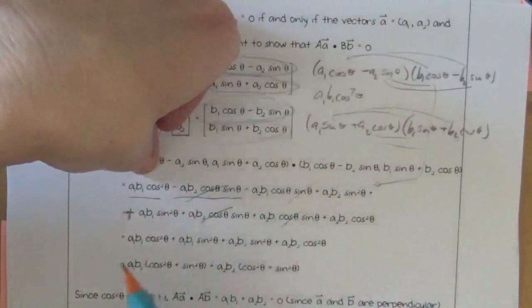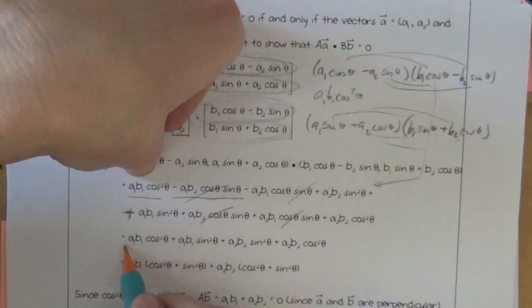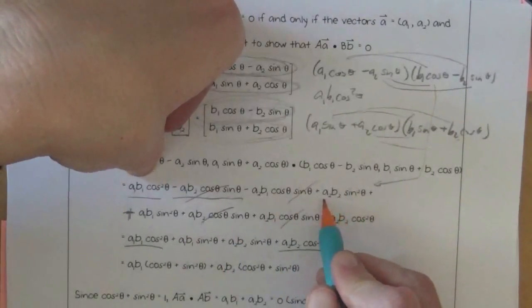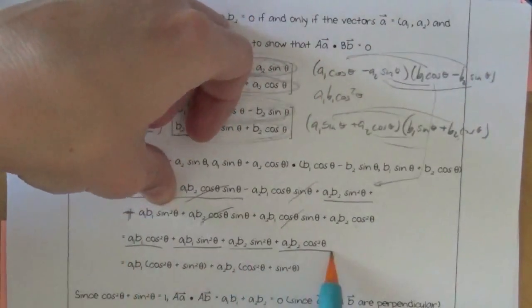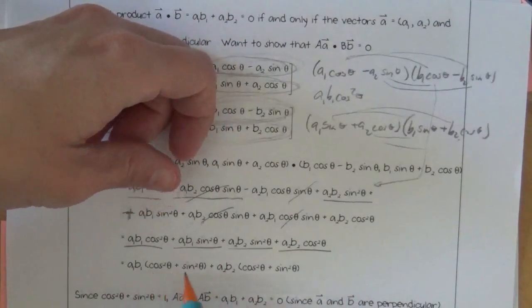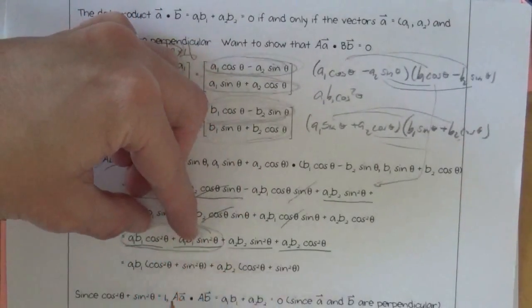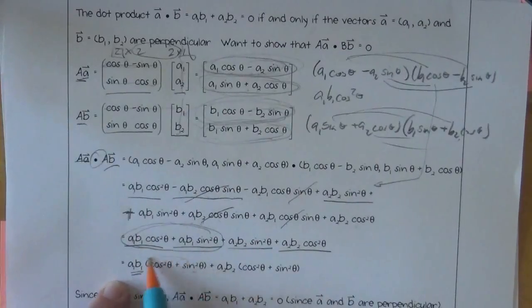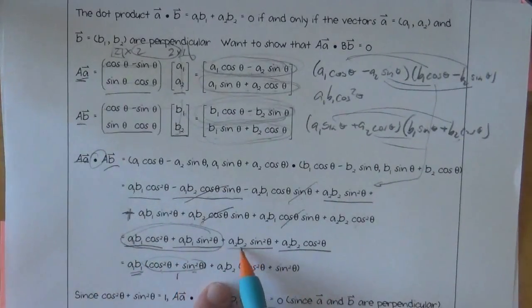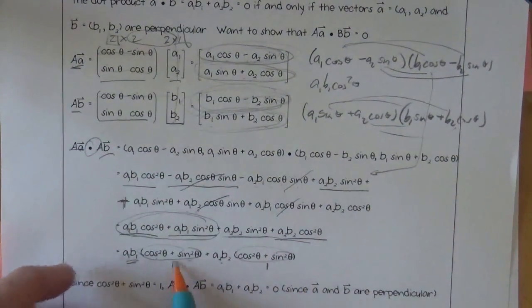Then you notice that you have A1 B1 cosine squared plus A2 B2 cosine squared, those are different, so they write them there and there. And then these last two terms, A2 B2 sine squared, and A1 B2, so we've got everybody here. And then they notice we got this cosine squared theta plus sine squared theta thing happening. So they wrote the ones with the A1 B1 together, so that they could factor out the A1 B1. And then you'd have cosine squared theta plus sine squared theta, which equals 1. And then they did the same thing here for these two terms. They factored out the A2 B2, and we're left with cosine squared theta plus sine squared theta, which we know as our trig identity equals 1.